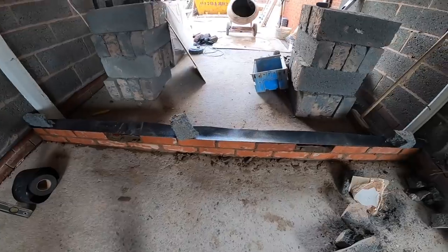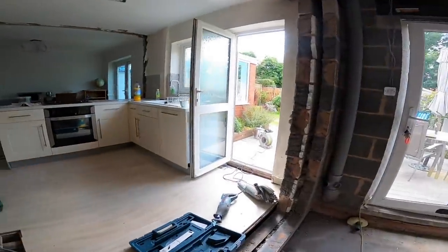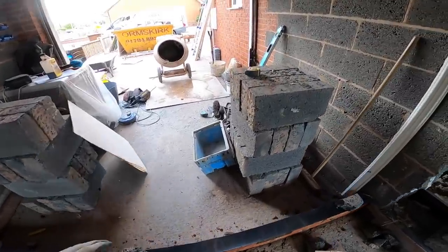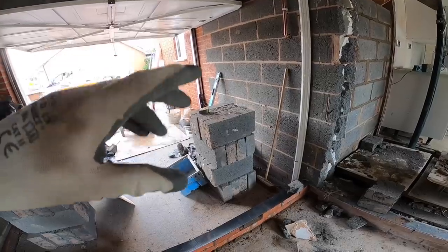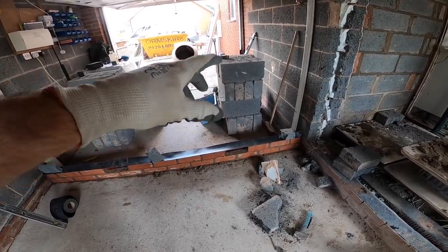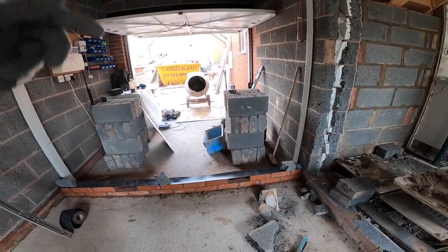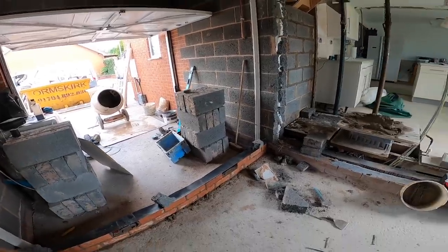It's been an hour, I'm back now. Reds are in, DPC's on, vents are in, so that's ready for the block work now. There you go, Alex is all done. He's done that while I've been away getting materials. I've been to Hughes Grey and Fairwoods - Hughes Grey for the red rustics for the outside, and Fairwoods for the reds, commons, blocks, and sand and cement. We're using these blocks that we cleaned, but we've had to get the lightweight Tilcon lightweight blocks, the white ones. The reason being, the engineers specified lightweight blocks on the slab because we don't want too much weight on the slab. Fiber lights would have been better, but you try and get fiber lights at the moment - wasting your time.